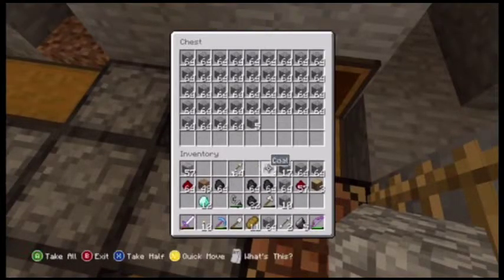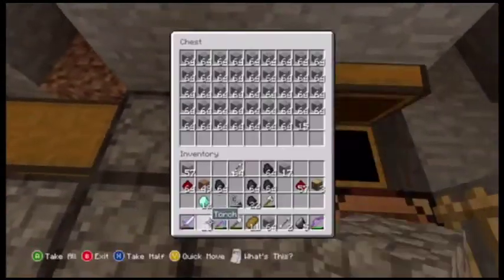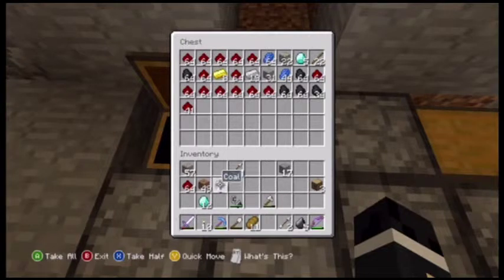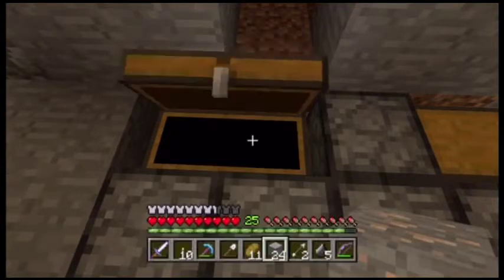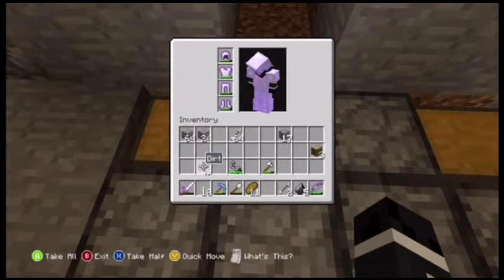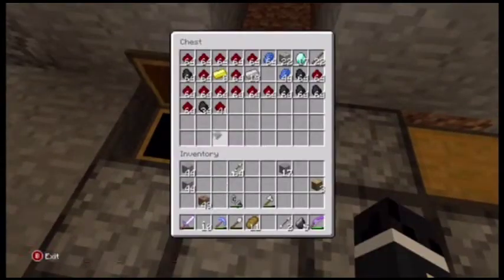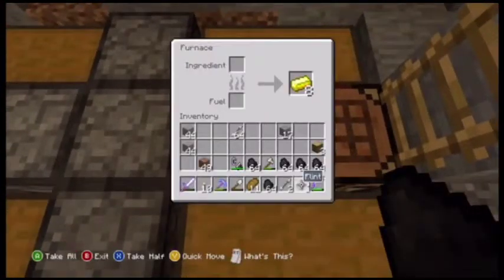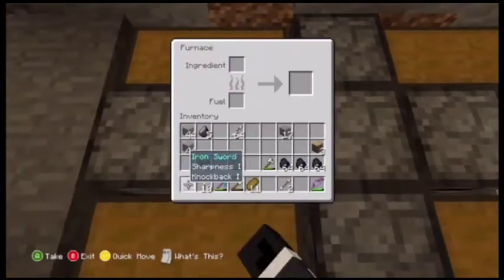Alright guys, pretty much done, just returning all this stuff back into my chest. I did a bunch of mining, got out of coal, probably gonna do sword enchantment next. Let's get this iron out, split it up. Actually, let's get all this coal here and shove it in these chests, like so.